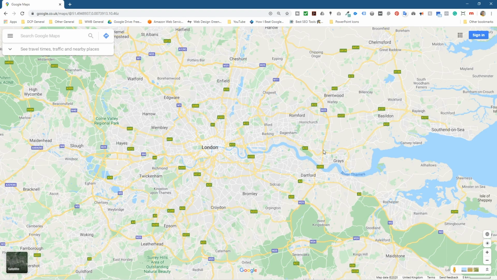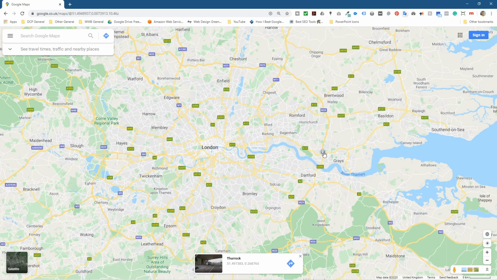So when you click with your mouse, you click once only, and when you click once only, a point will appear here. Can you see this point? So it's giving you the exact location of that particular point. So let's say we want to measure from one side of London to the other, right? Let's click right here on this junction. This is this road that goes around the edge of London. This is the M25, right? So we want to measure from this point here, and we want to measure all the way to the other side here, so across the whole of London.